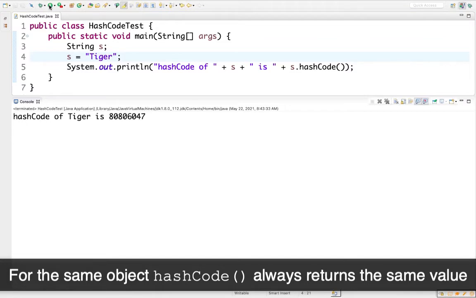It'll always be consistent. And we can imagine writing our own hashcode method. We just have to make sure that for the same object, hashcode will always return the same value. So for a string, you can imagine that hashcode could just return the length of the string. We could be certain that for the same object, hashcode would always return the same value. For convenience, let's print out the hashcode of all of the strings that we're going to use in that example main method that we're running.